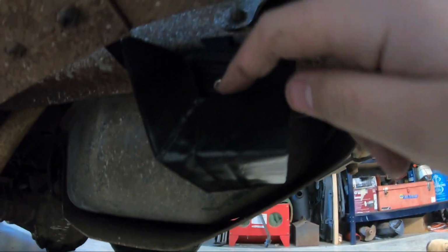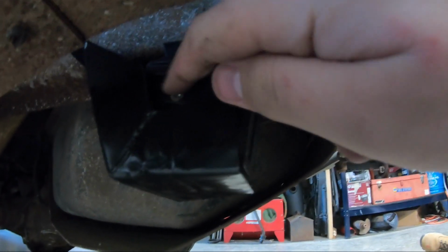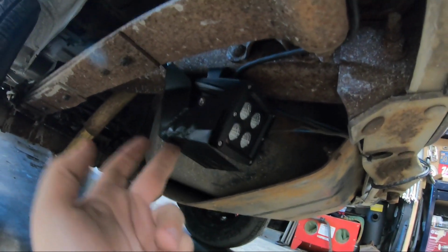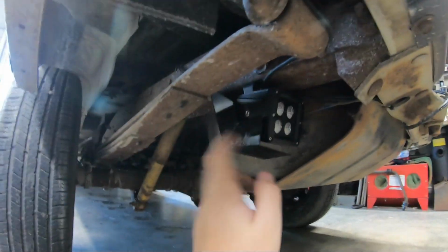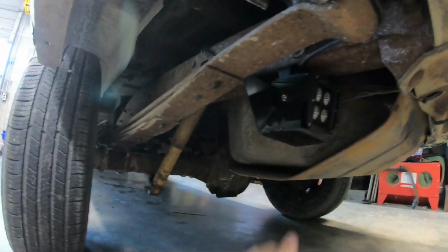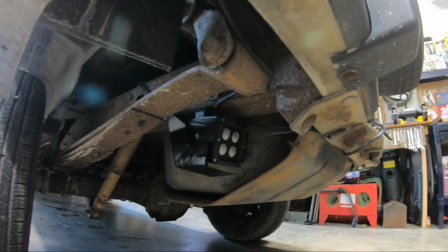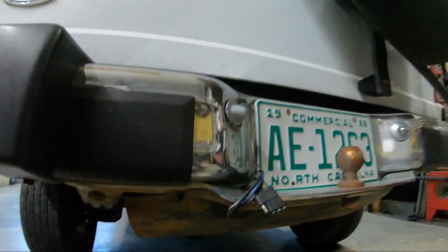If it rattles or something, I'll come back and try to get this side to attach to that bolt right there, but I don't really think it will. It's got a little bit to wiggle till it hits. And you see it's just going with a 1/4 bolt with a lock washer. That's it. I think it should keep some mud and stuff off of there, some salt. So overall, I think it looks pretty good.